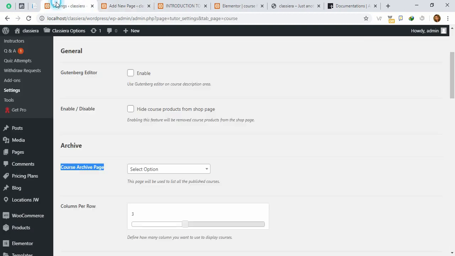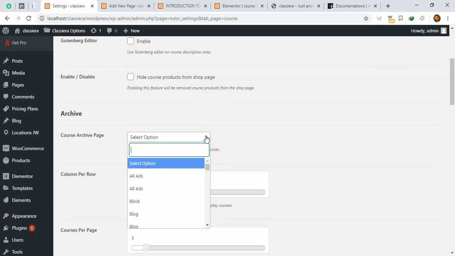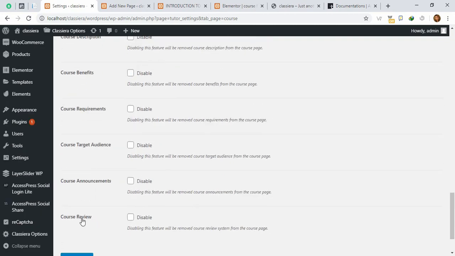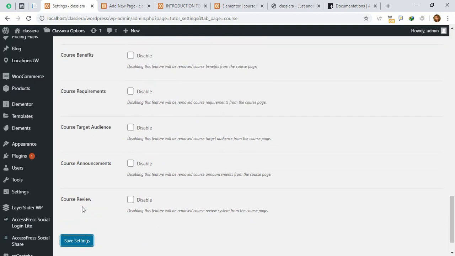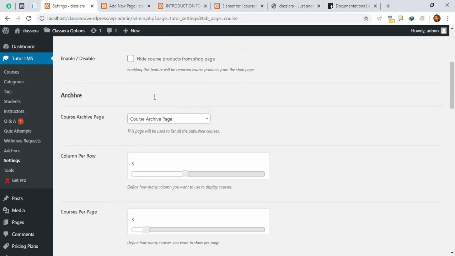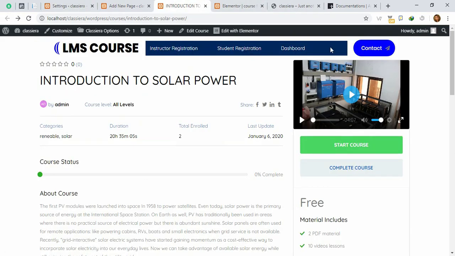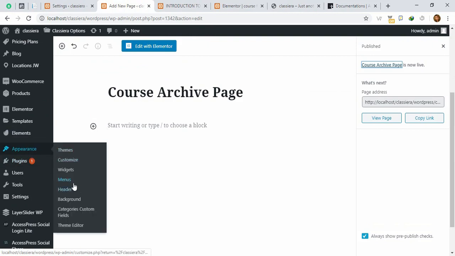Okay, so let's come here and reload. Okay, so let's see if we can locate the page we just created. Oh, and there is the page. So we'll choose that, and we'll come down here. I'm going to say save changes. And when that is saved, to include that page on our menu, we need to go back to our menu and include that page.